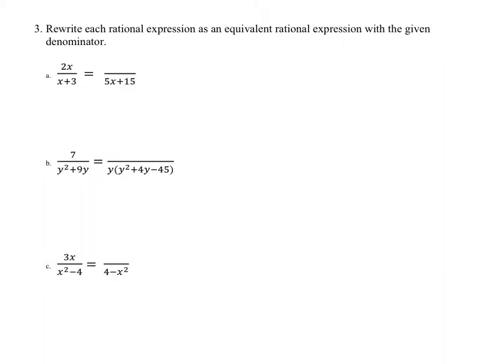All right, remember when you were a kid, you did this. Blank over 12. 2 times 6 is 12. I have to multiply by 6, and so I get 6/12. You're really multiplying that fraction of 1/2 by what number? Answer 1, but it's a different form of 1. It's the form of 1 that we like. So let's do that. Same deal with rational expressions.